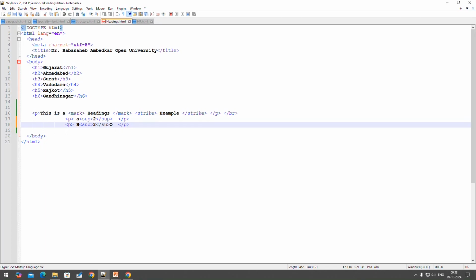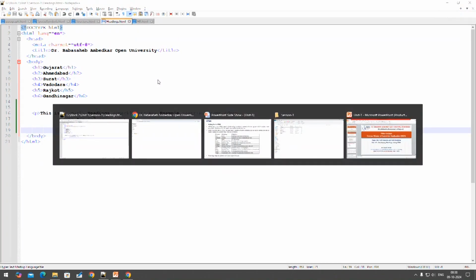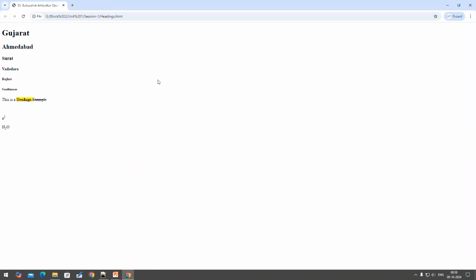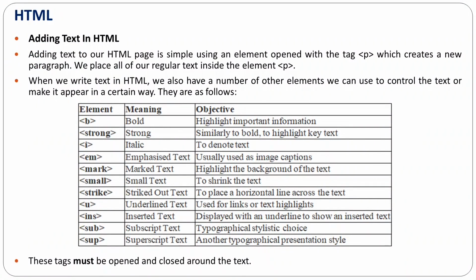Now let's save it and refresh it. See here, H2O. So these two tags are very important and widely used in writing equations, especially in a web page. Superscript and subscript tags are used to write the required content and to make our web page more readable.